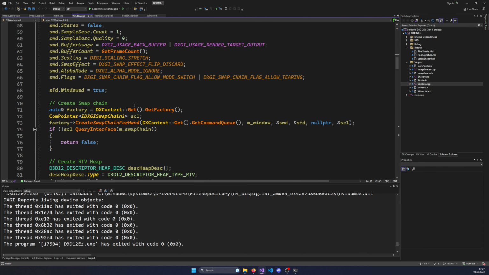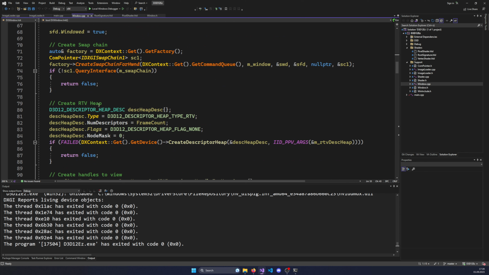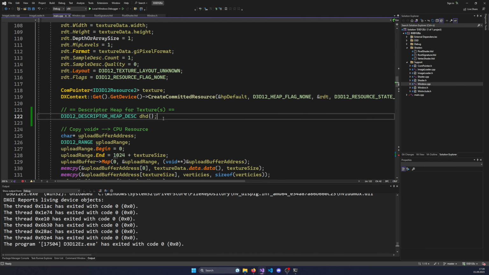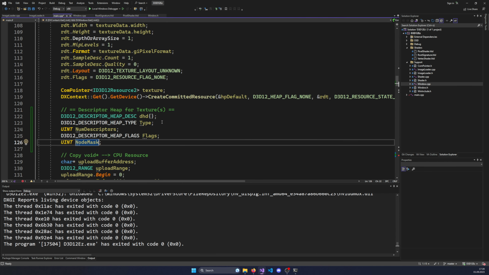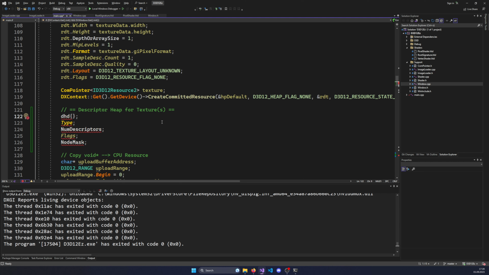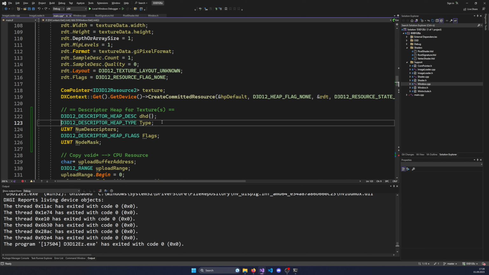DHD, somewhere down there. Here, the RTV heap, descriptor heap description. We have already used it in here to have as many descriptors as we have frames. And now we basically do the same thing, but for textures. Now, inside of our main, let's quickly paste these ones in here, and let's do it like that. Oh, I've removed that one above here. I didn't want it to do that one. I just want this DHD equals to that, and yeah, maybe let's add.